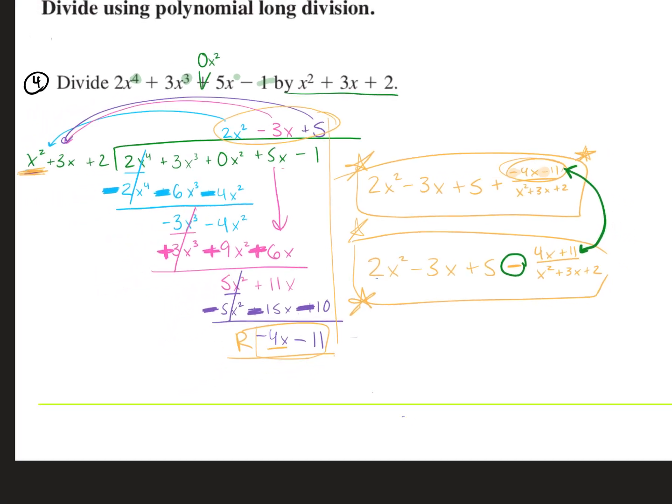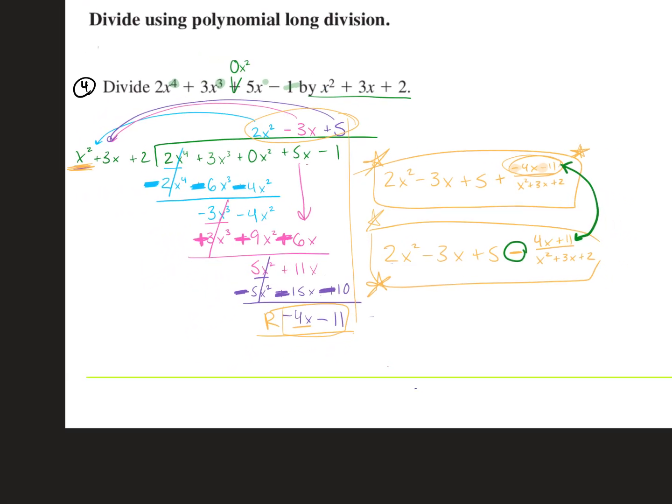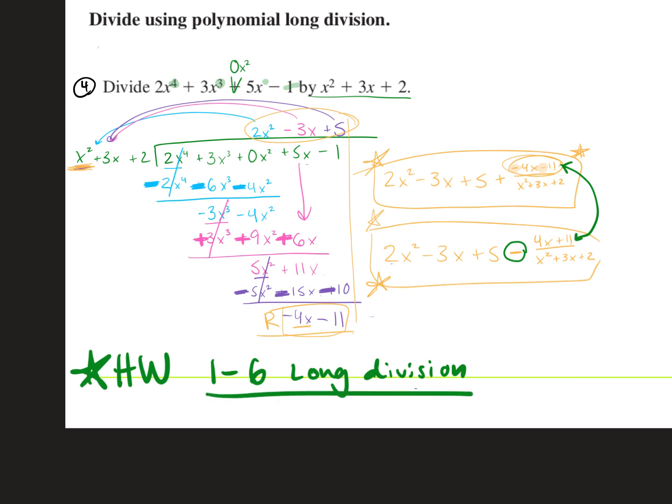All right, last example, number 5, we're going to do in class tomorrow, but your homework is part 1 and part 2, so we're going to finish all the rest of the notes tomorrow. But for these 4 questions, homework is number 1 through 6, I believe. It's the ones that say long division. We're going to learn a different strategy on how to divide tomorrow. But you guys can start the homework by doing 1 through 6. So the long division questions.